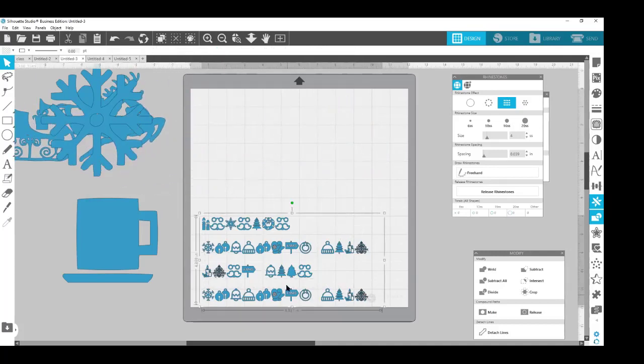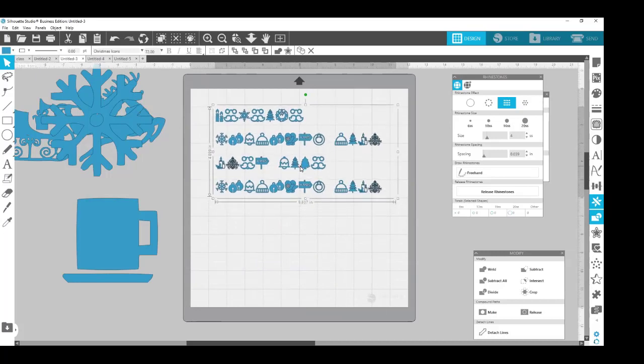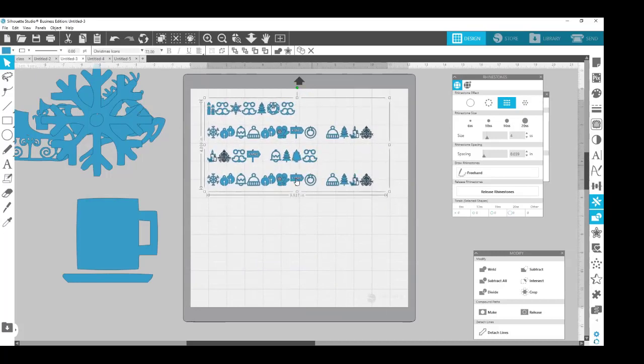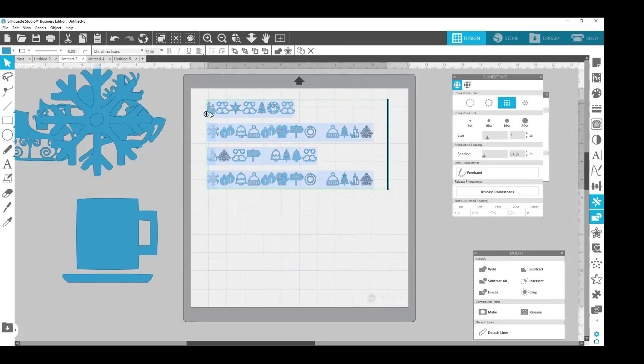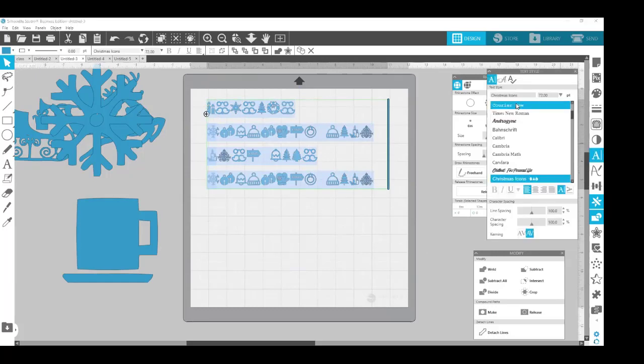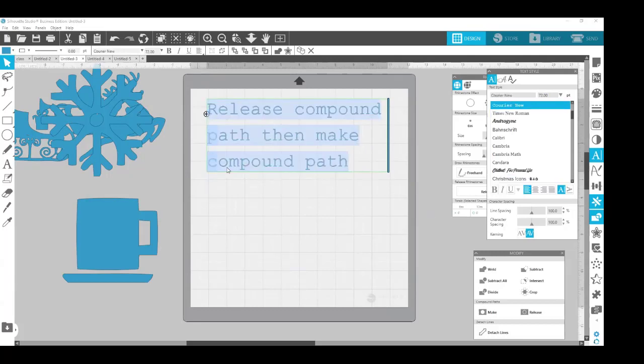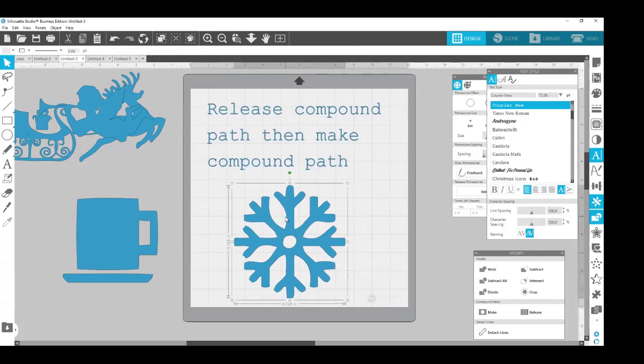The other thing is, this for me was just a note, and I still had that font selected, so I have no idea what the note says. It's like it's in code. So if I double click on it and highlight it all, because those are all the glyphs, and I come over here to a regular letter font, this was just telling me what I need to do to be able to get to the nodes.